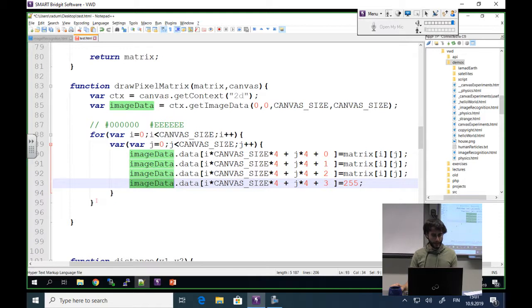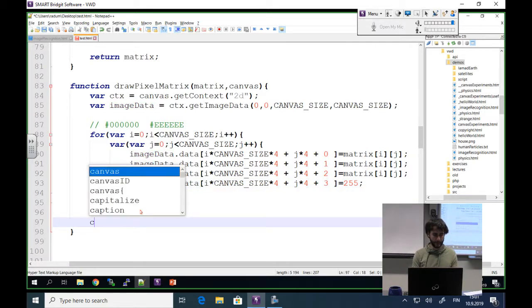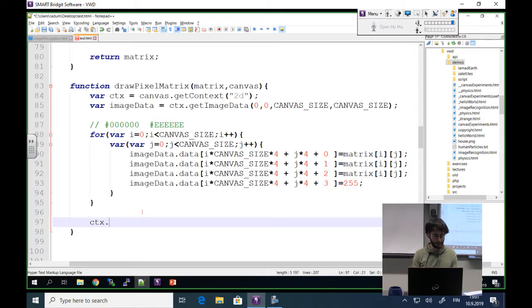Okay. And one more line of code is going to be to this context. I'm going to say not get image data, but put image data. The value that we modified, so what originally was there, I'm going to add these values, and I start at 0, 0.